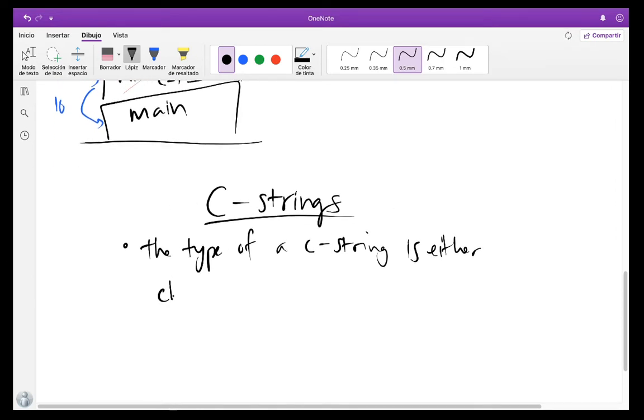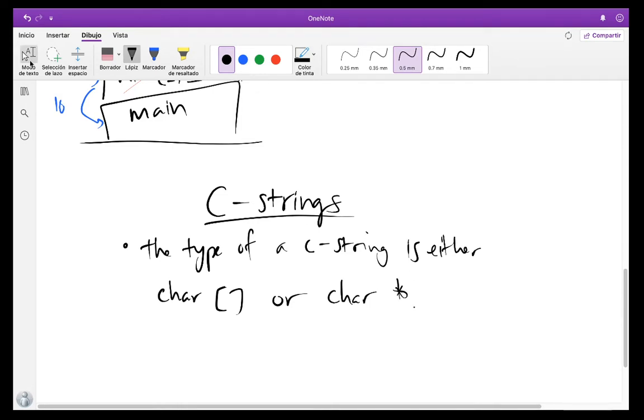It's either char, bracket, bracket, where you have a name over here, or char star, because that's the same thing, right?